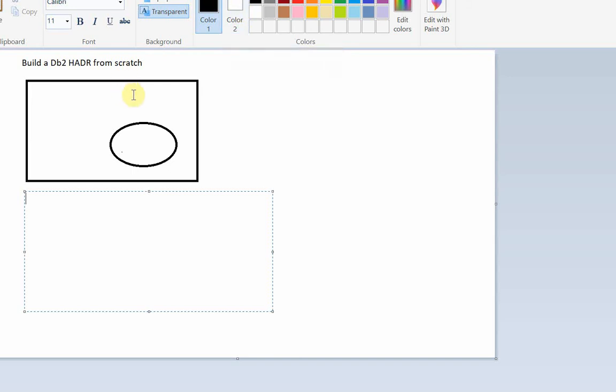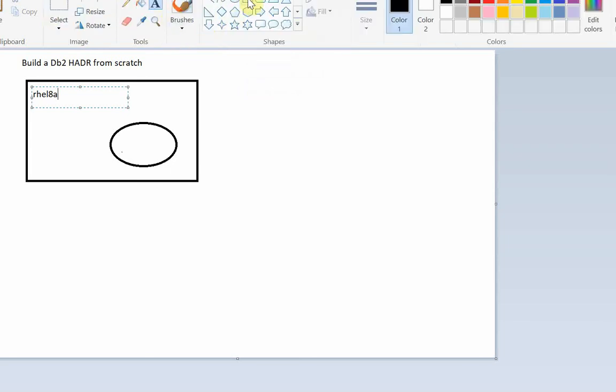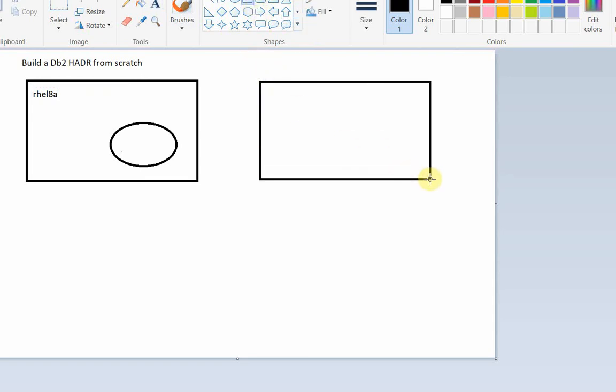And today we're going to introduce another Linux. So we're going to build a header between these two Linux. So, okay, the one in the lab has the host name called rel8a, and I'm going to use another box called rel8b.